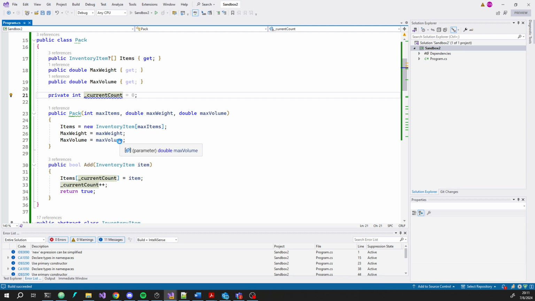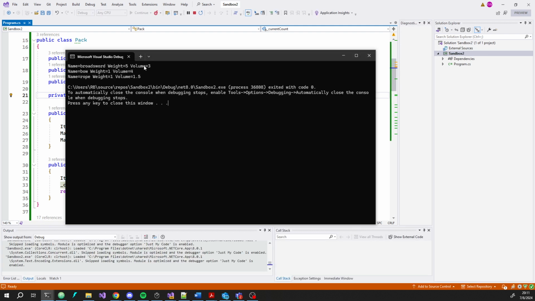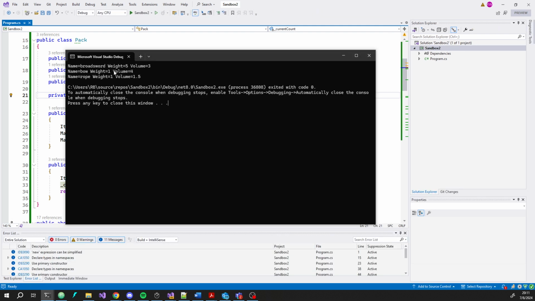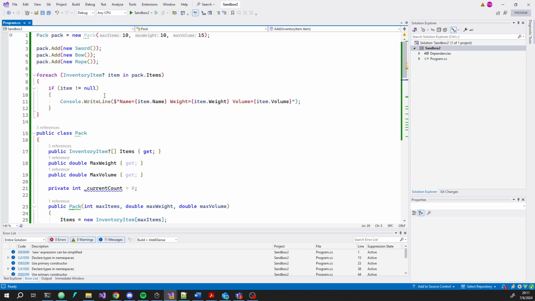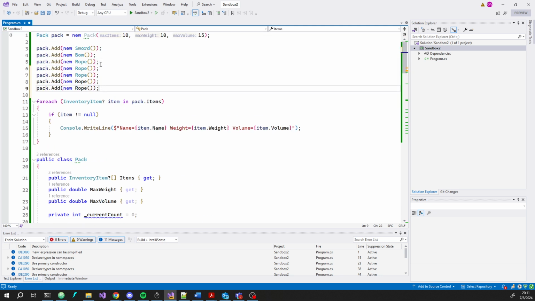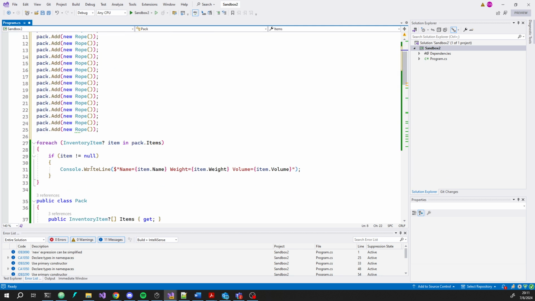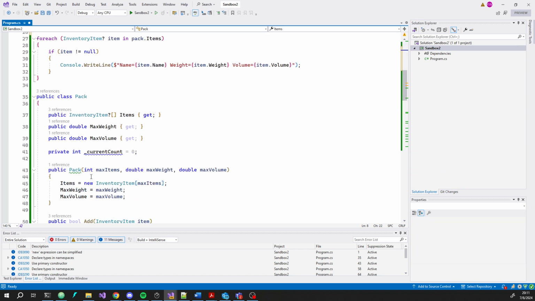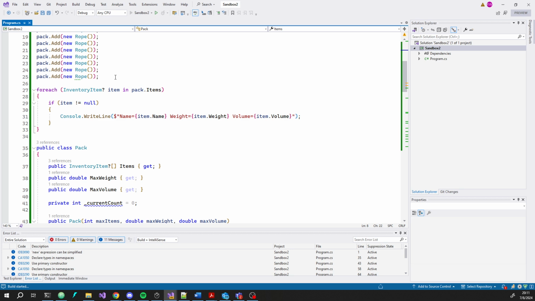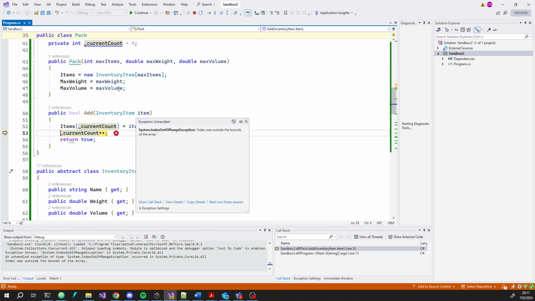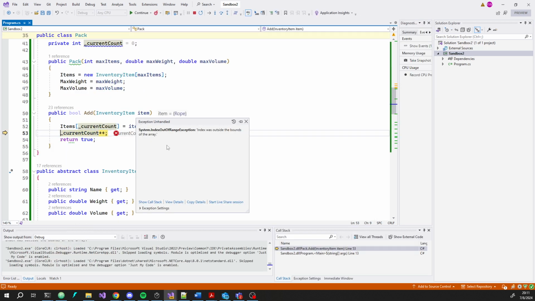All right. So now we should get our 3 items. Good. Looks like we did. The catch is I could come in here and add more items, enough items that will run past the end of the array and it'll blow up. I'll run that here and you'll see it. Poof. Index out of range exception, because there's not space for 10 items.